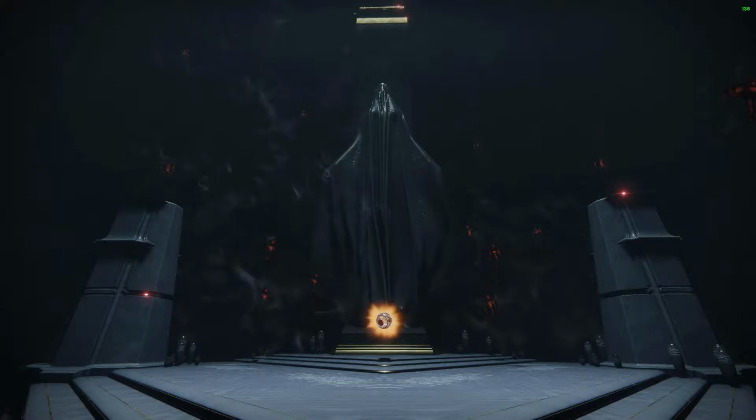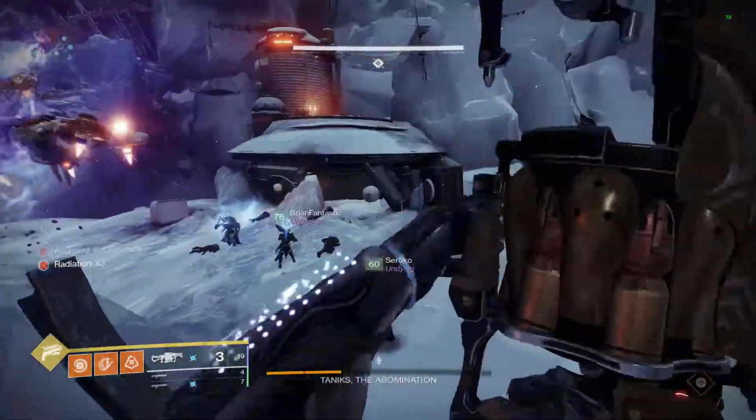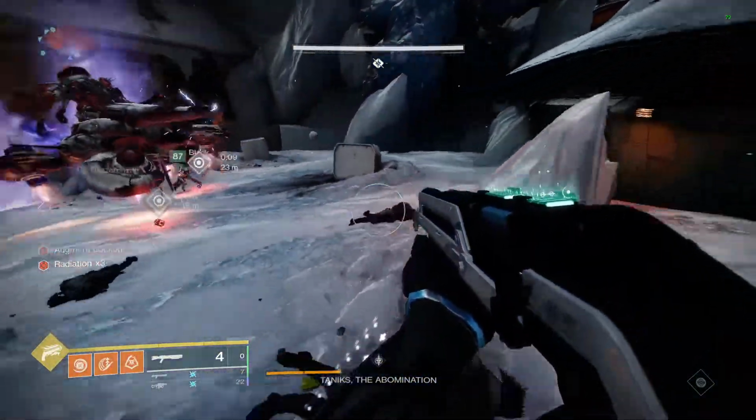Now personally, I don't think this is anything. I think it's just an accident that they left some assets outside the map, but it's still cool nonetheless to see some Veil statues out in the sky of the Cosmodrome.